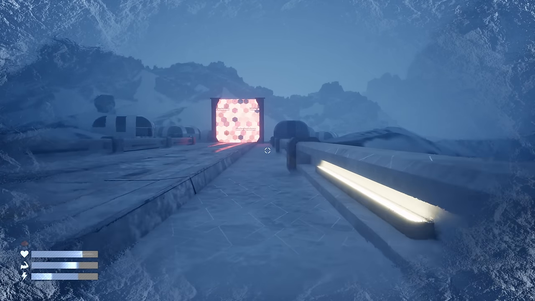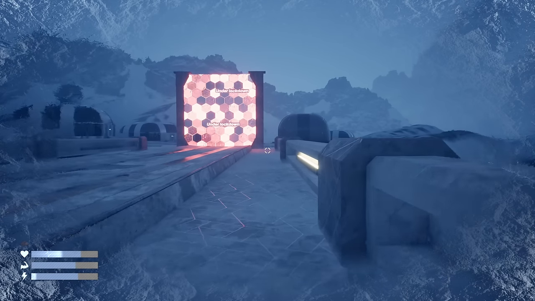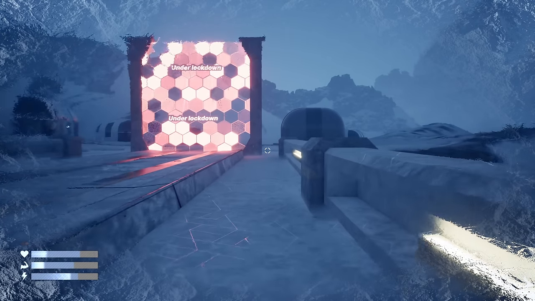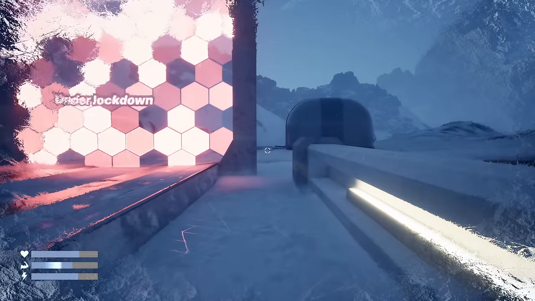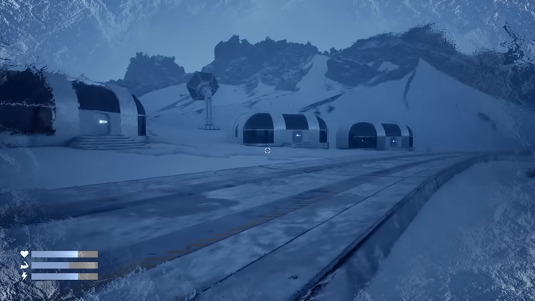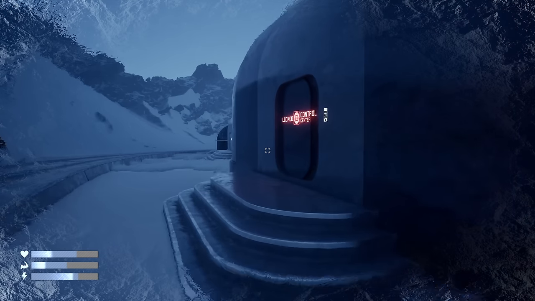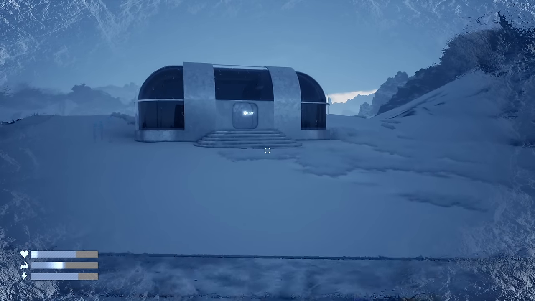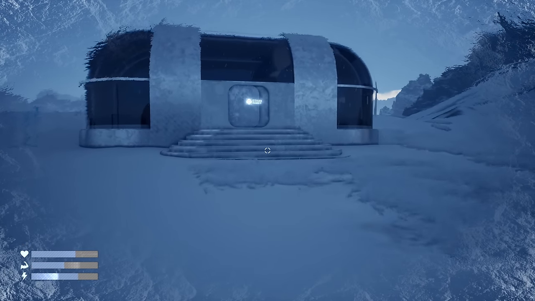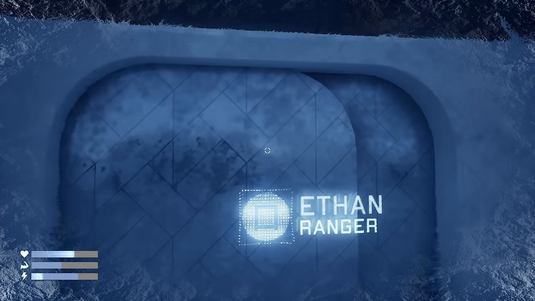I do have a health pack on me, so we have that, I guess, but I'm just going to head into these buildings now and then kind of heal up, especially if we go below 50%, and hopefully we can find some more supplies in here. Locked control panel. Okay, so we need to find a logbook to hopefully get into that. I'm just keeping an eye on my health right now. Ethan the Ranger.